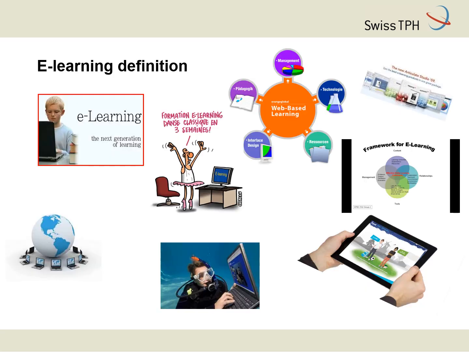On this slide, you can see many pictures with a relation to e-learning. You can see mobile learning, you can see web-based learning, you can see the globe representing that learning together worldwide is possible now. You can see pictures which show that it is possible to learn independently from time and place. But in the middle, you see a dancer. Do you think that you can learn to dance using e-learning?